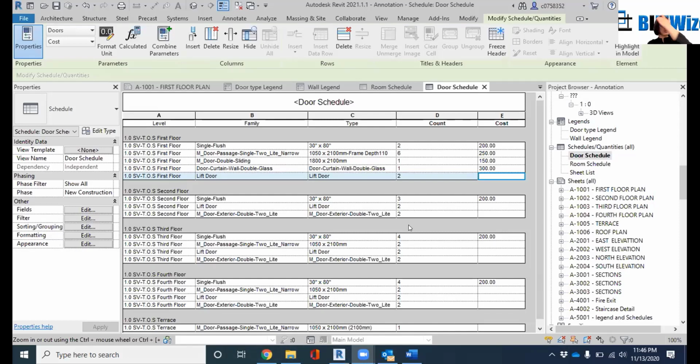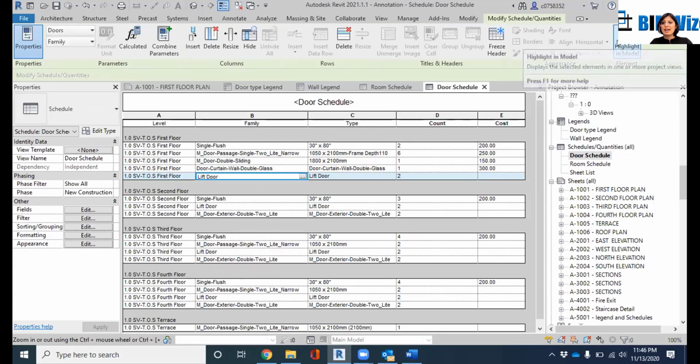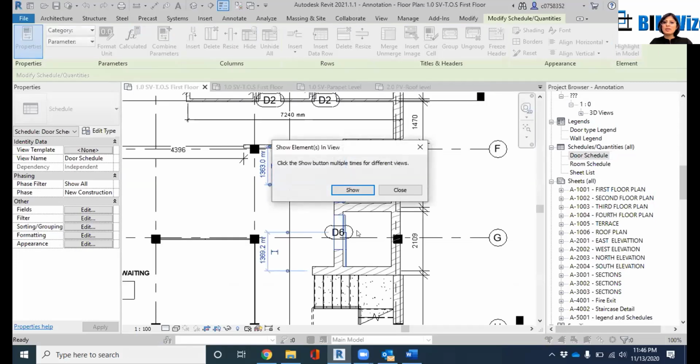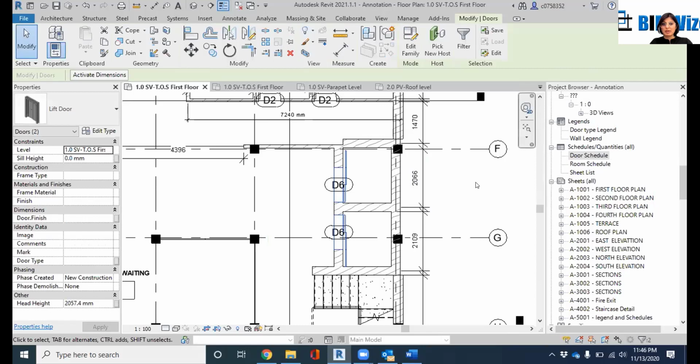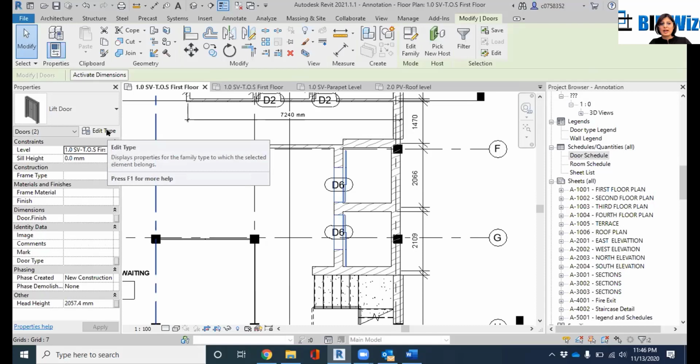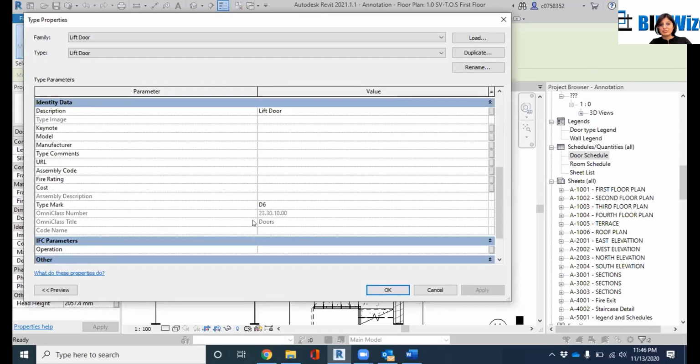Okay, great. So we have all this information that we can add from the schedule, like you guys guessed earlier, but we can also actually select this. Let's say I want to select this. I want to go highlight in the model. I can go inside the model and see that, oh, this is the door that we were talking about. So this is that lift door that I'm talking about. I can actually add information in here too.